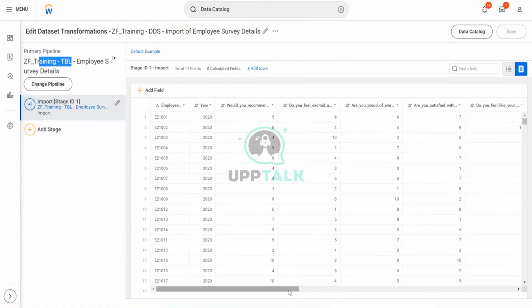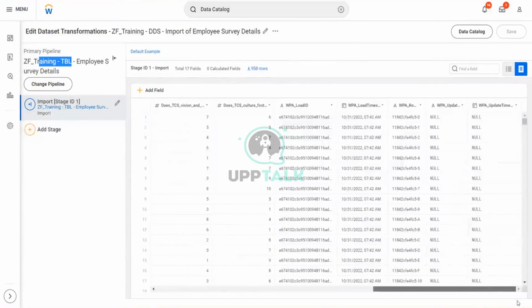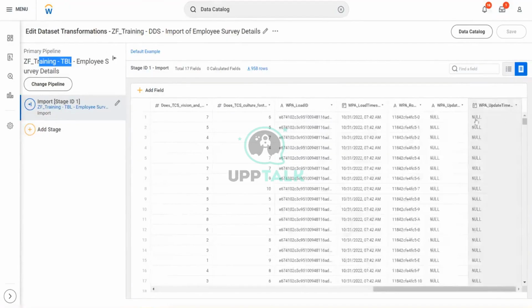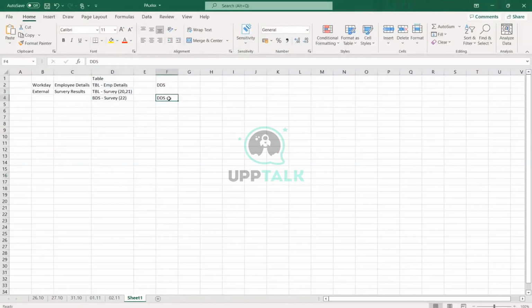At this point, I can add another stage, a manage fields stage, to remove all of these unnecessary values, but I'll not do that right now. Now I have created a derived data set, which is basically an import of this table. It has details for 2020 and 2021.